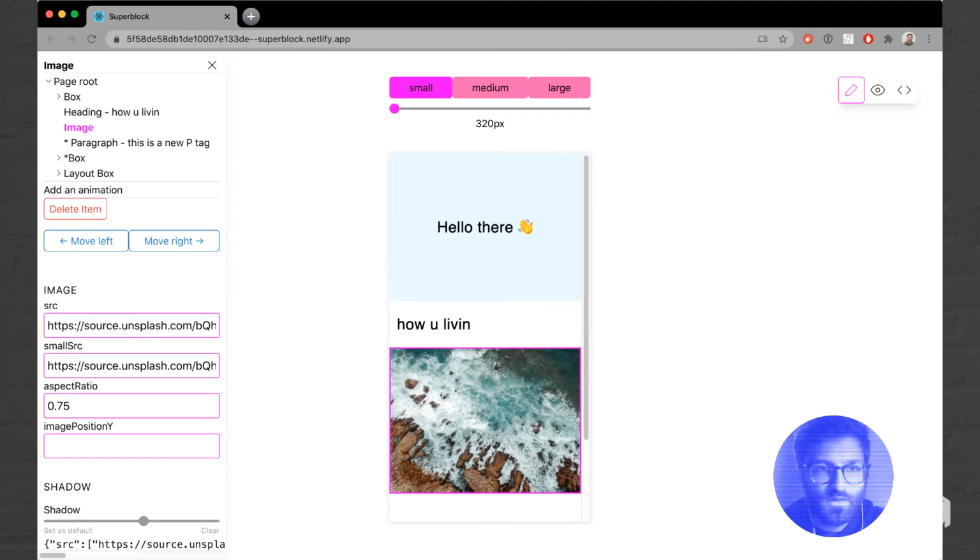Images are loading. They are editable. You'll notice here there's a source and then there's a small source. So the way that these images load is in 3 steps. The first step is I make a little blank box that is the correct height, and I figure that out based on the aspect ratio. If I know that it's a 4:3 photo and I know that the width of the screen is a certain width, then I know how to calculate the specific height.